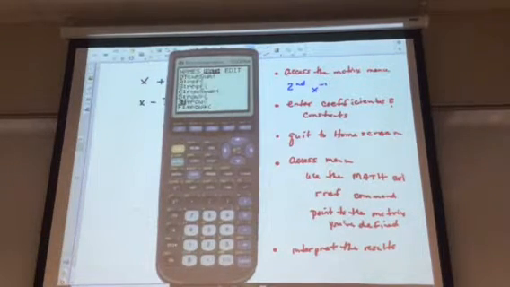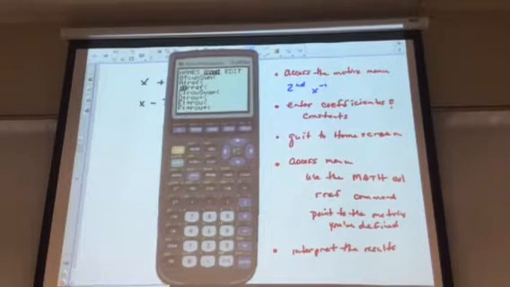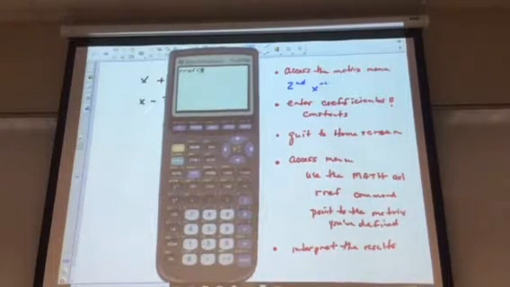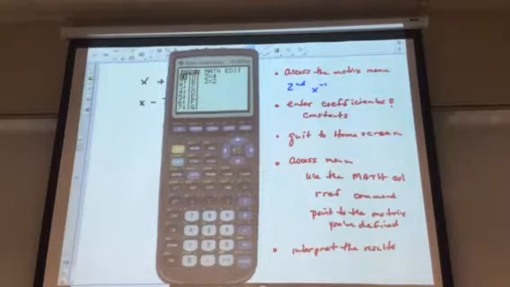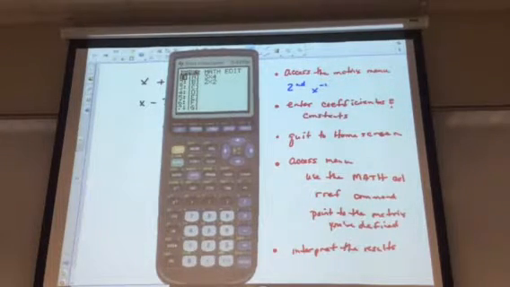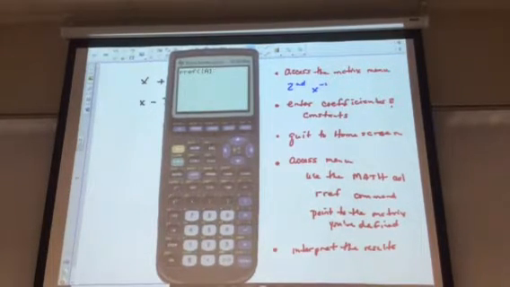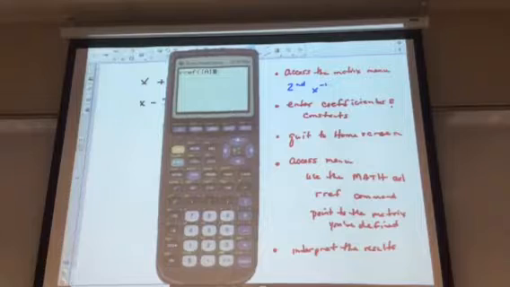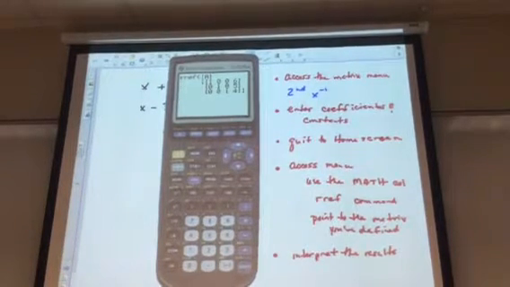Math column, scroll until we find that command of reduced row echelon form. Pull that command up, and then point the calculator to the matrix that you stuck the information into, because it can't read your mind. So we have to go back into the matrix menu one more time, and now we're in the name column, and we're saying pull up the matrix number 1, which is matrix A. Close the grouping symbol or don't close it. It won't make a nickel's worth of difference until you start doing operations on matrices, and then you would have to close the matrix problem here. But if I just enter here, the calculator's done.